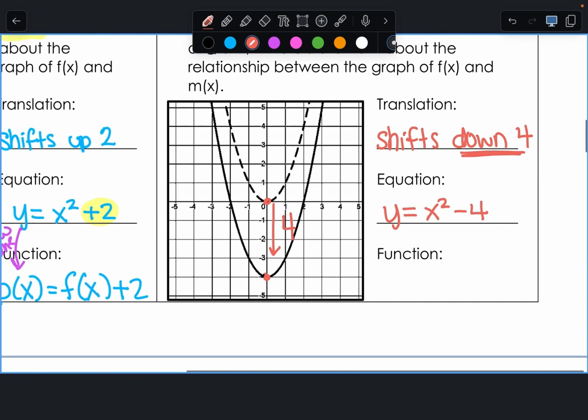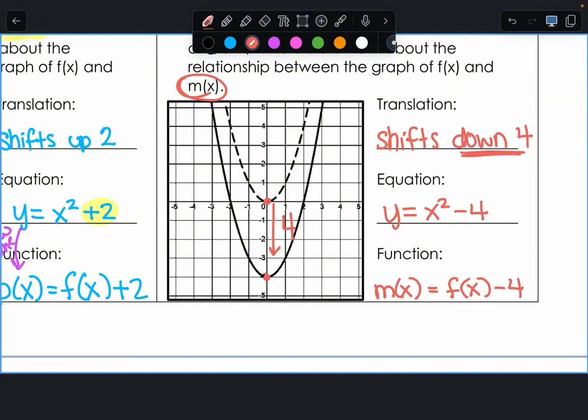Now let's practice changing it to a function. What's the new name of the equation or the graph? m of x. So y equals changes to m of x. The x squared is replaced with f of x, and bring down the -4. Oh wait, that's easy. Yeah, it just takes some practice. It looks confusing, but it's not, as long as you write the equation first. And once again, moving it up and down doesn't change the axis of symmetry. Got it?